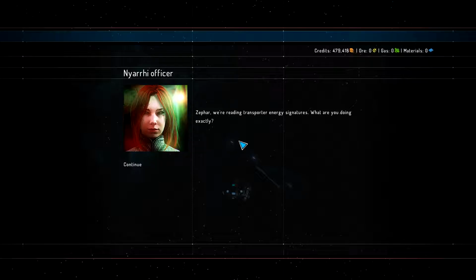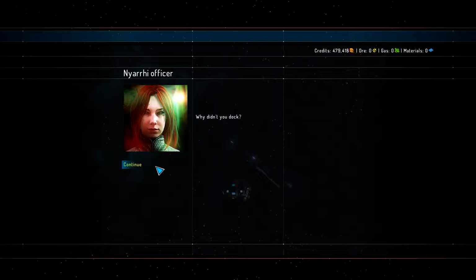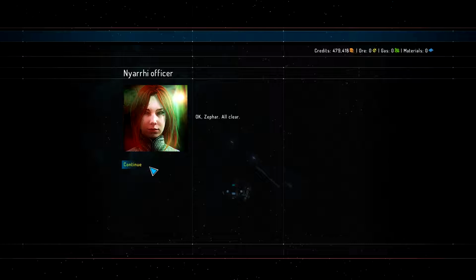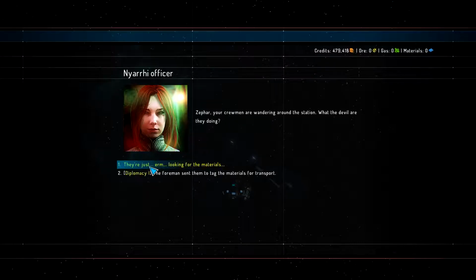Officer. So far, we're reading transport engineering signals. What are you doing exactly? Myself. We just sent over a repair crew to get materials we need. The ferry officer, why didn't you dock? Myself. Our docking clamps are malfunctioning, so we can't dock properly. Near officer. Okay, so far clear. Officer, I don't think they'll buy the story for too long, sir. Yeah. Your officer, dot. Yeah, 2 hours.